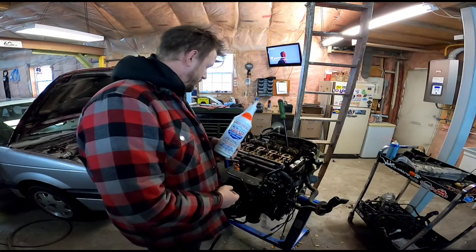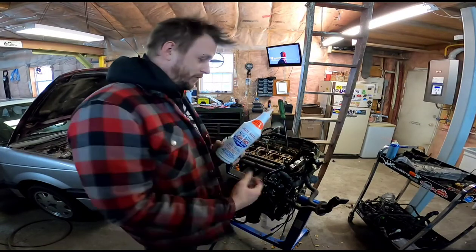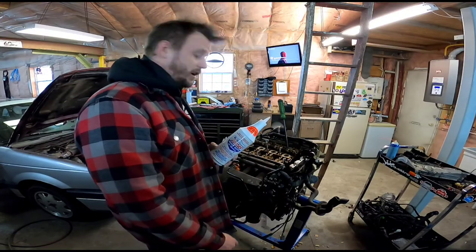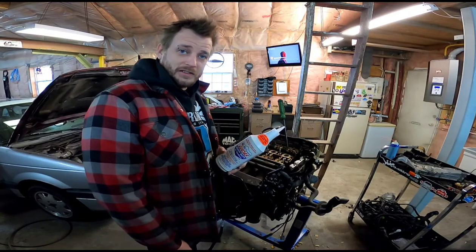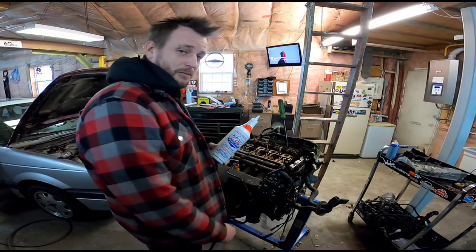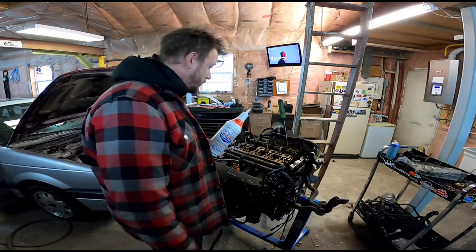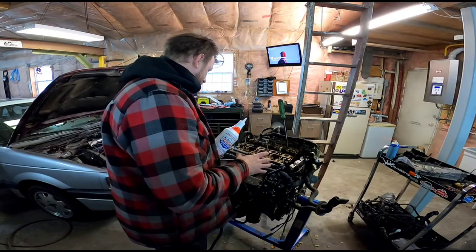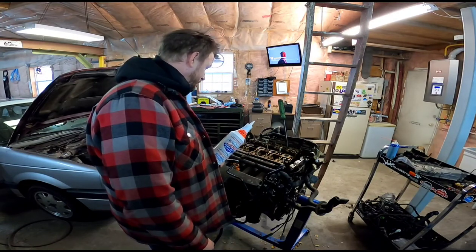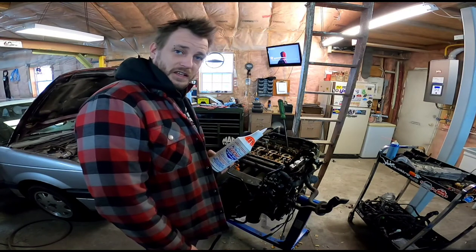So I'm going to lube up everything here, and then drop the cam in, throw some more of this on, do the top of the cam caps, and hopefully I can get this thing in first try and in time without a problem. I still need a cam seal and stuff, but I just want to get it back into place because I still need a valve cover gasket and stuff too. But yeah, just want to get the cam back in place and get ready for the reassembly of everything. So I'm going to throw it on the time lapse, and we'll start sending it here.